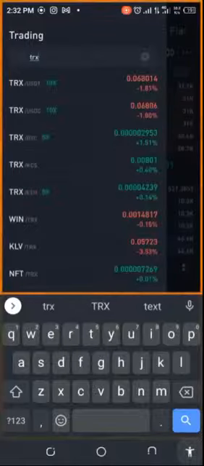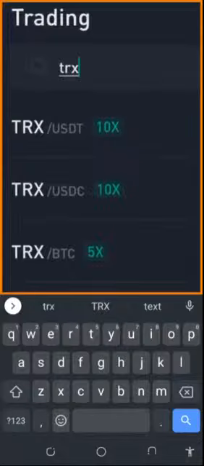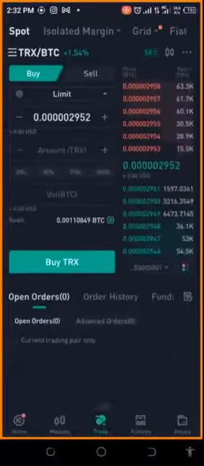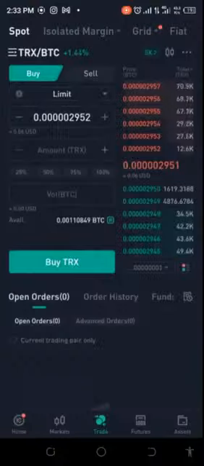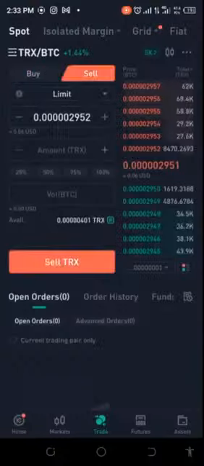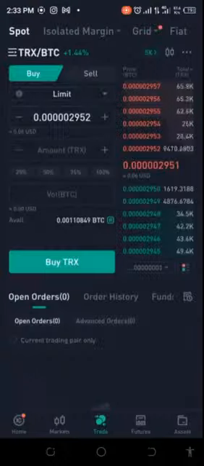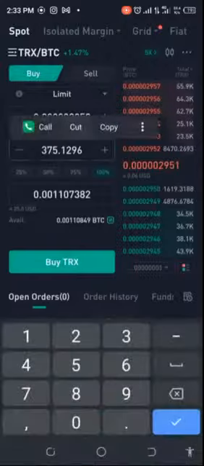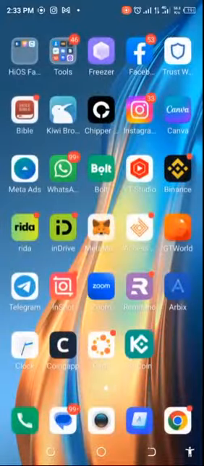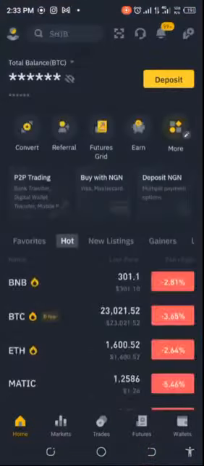That should be BTC. Let me see where that is. Yeah. So now we're going to change this to TRX. What am I saying? We're going to sell this. No, we're buying actually. We're going to buy completely, and let's see how that goes. But before I do that, so that I'll be very sure, let me just cut that and take that to Binance and see what we get.